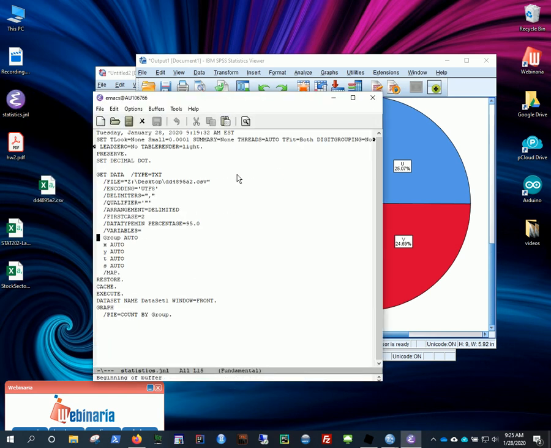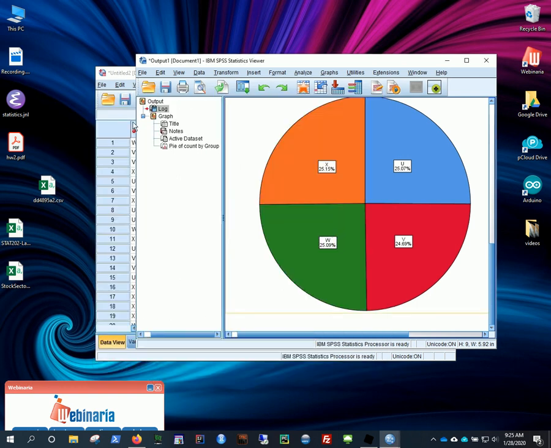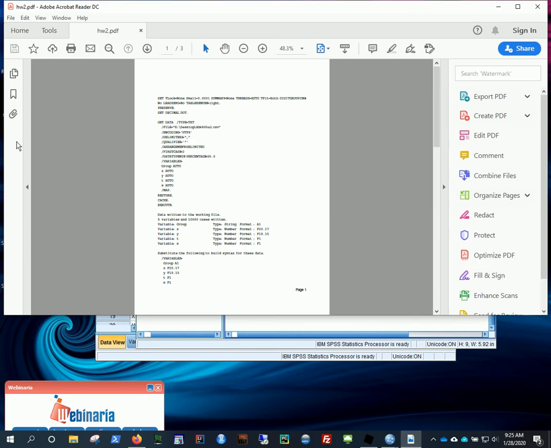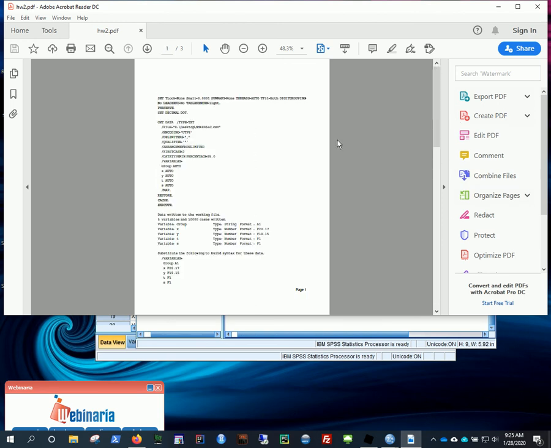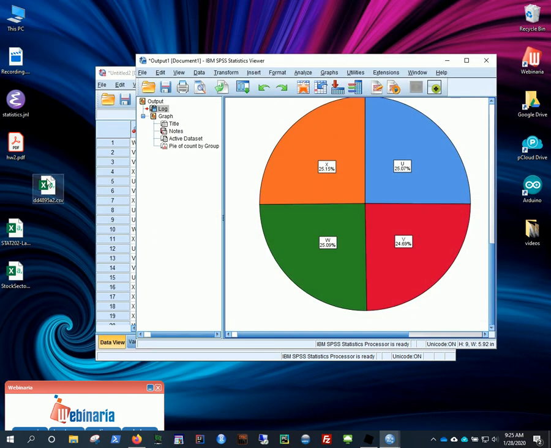Yeah, so this is your code that was created. It said we opened this file, and then it said we made a pie chart, which is what we did. And so when you see this PDF, you should see all the same stuff that was in your journal, but also your graphics should be interspersed with your code. You're not going to have your name on it. This is not a formal submission in the normal sense. This is you proving to me that you actually went through the steps properly.